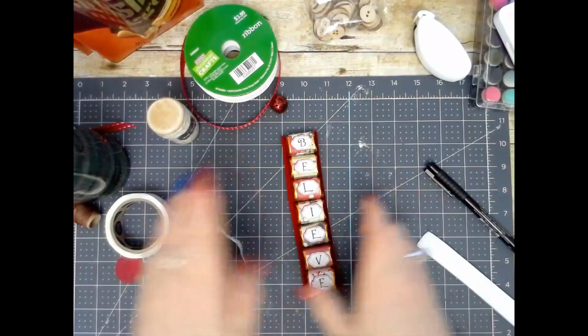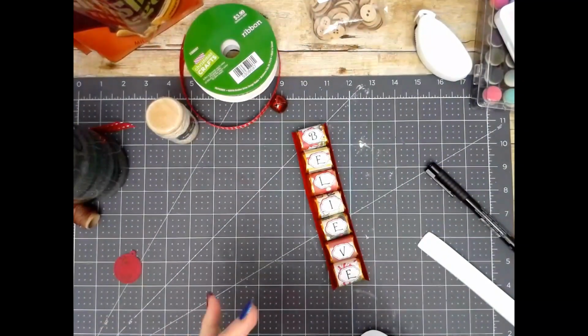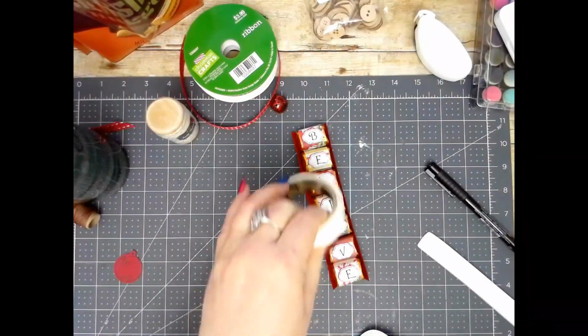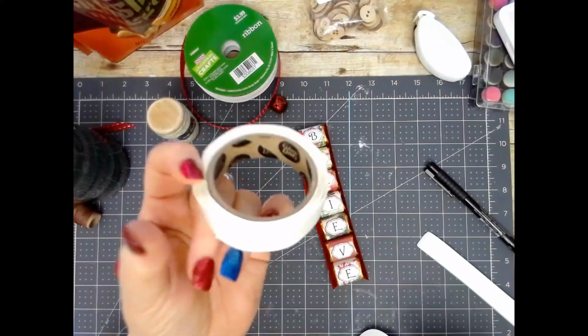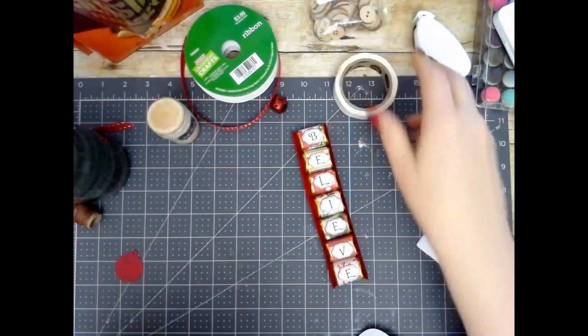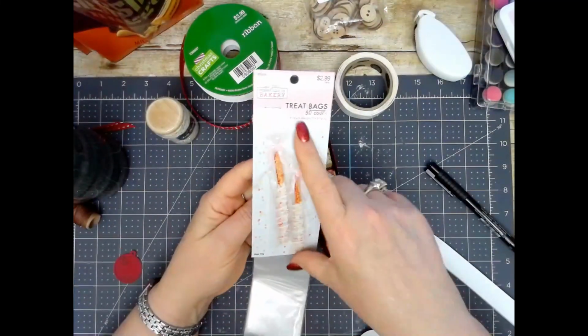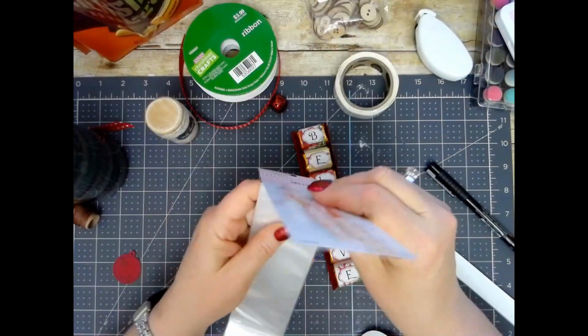Okay. So now we have all of those in there and they shouldn't go anywhere. Just use a few pop dots, and you can find those at scrapbook.com. They're called glue dots. I said pop dots, but they're called glue dots. And then you're going to need your pretzel bag that I showed you before. And this is the 9.75 by 225.